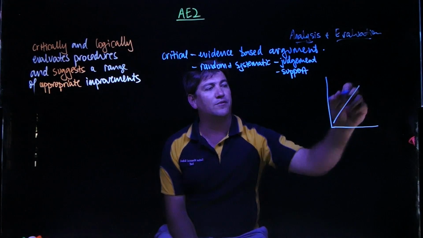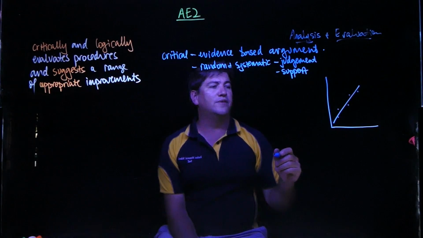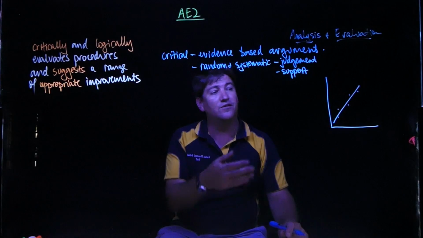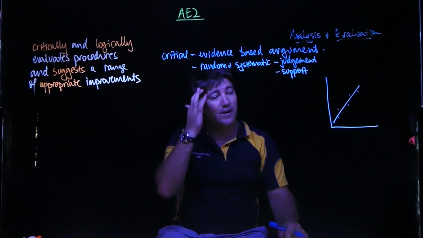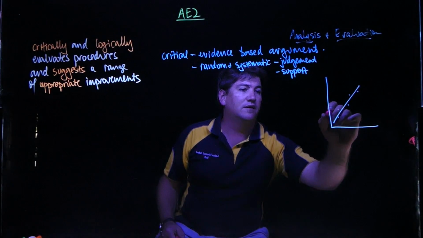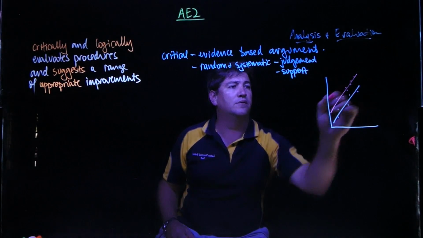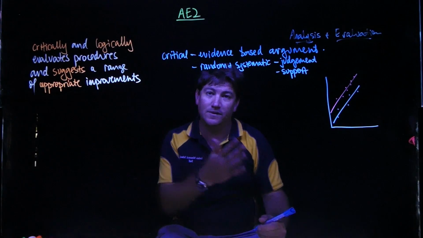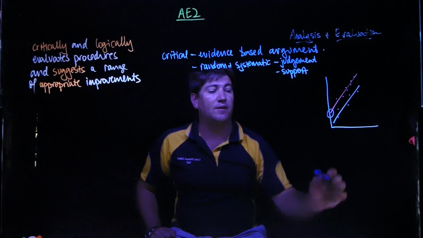So let's say we have some sort of graph. That's our line of best fit, and those are our scattered points. You can see that low random error, high precision, evidence being that there's not much scatter in the graph. It might mean that you had a graph that went through here, and similarly those are your data points. Same sort of deal, so low random error, high precision, once again not much scatter in the graph, but the y-intercept is really big.